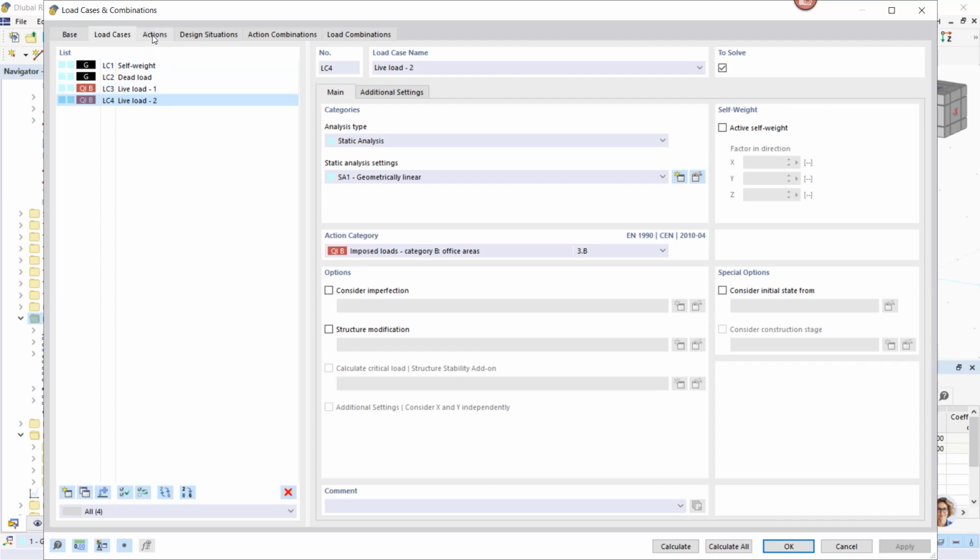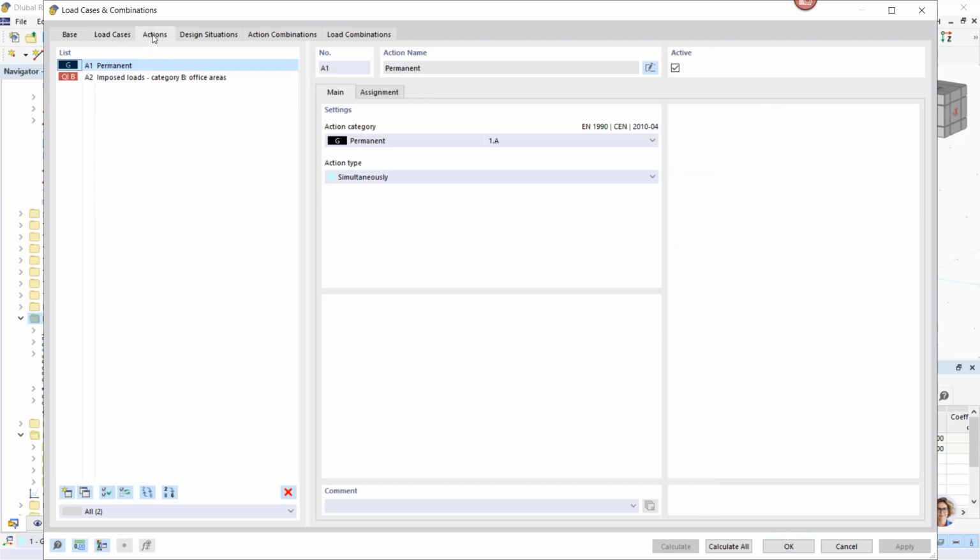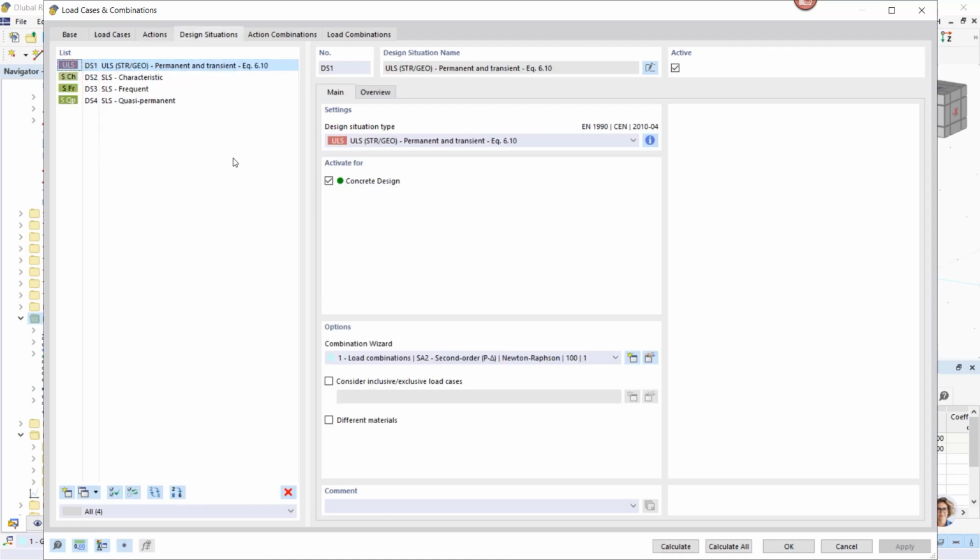Then it is in the model. Now we can go to the next registers and have a look at them. Here we see a list of all the action categories we have in the model, an overview. Then we can go to the design situations, which are used for the different design checks.